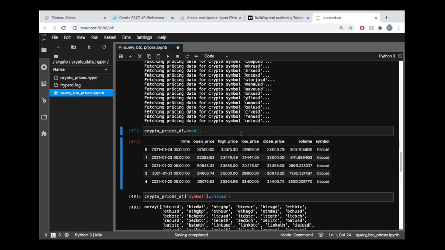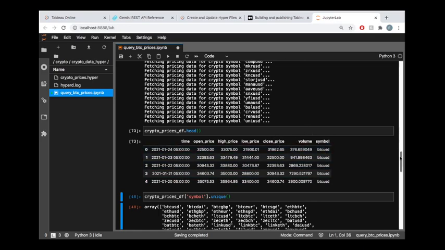There we go, it just finished, and now we can inspect what's inside of that resulting data frame, and we can see we have our time. And instead of it being an integer timestamp, it is successfully converted here into a date. We have an opening price, a high price, low price, closing price, volume, and symbol.